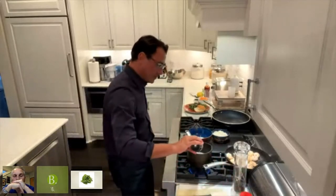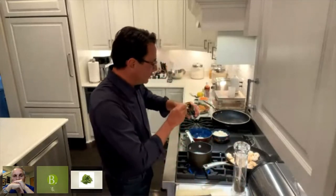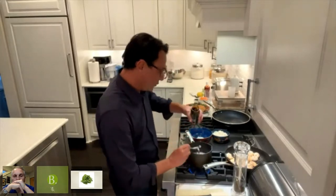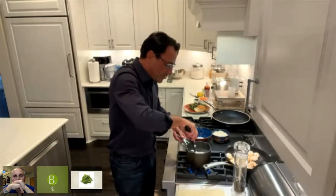And to that, I'm going to add a dash of fish sauce, just a dash. You really want to use a quarter of a teaspoon. And I'm going to take some hoisin sauce, which I love. It's got a lot of sticky, wonderful flavor in that. I'm probably making enough for two people, but the recipes all are for four people. And then that sauce is almost done. And it's just going to come to the boil.